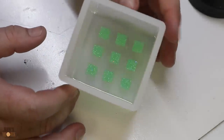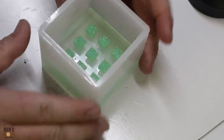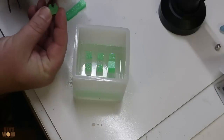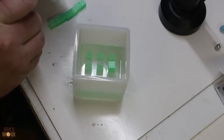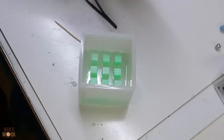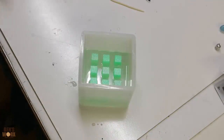Check that out — that's looking awesome! Now I need to glue nine more cubes on top, pour some more resin, and then it's back in the pot. This time it's a little easier to line up because I'm just placing these cubes on top of the other ones. Okay, looks like we're all set. Now it's time to pour on the top layer and throw it back in the pot.